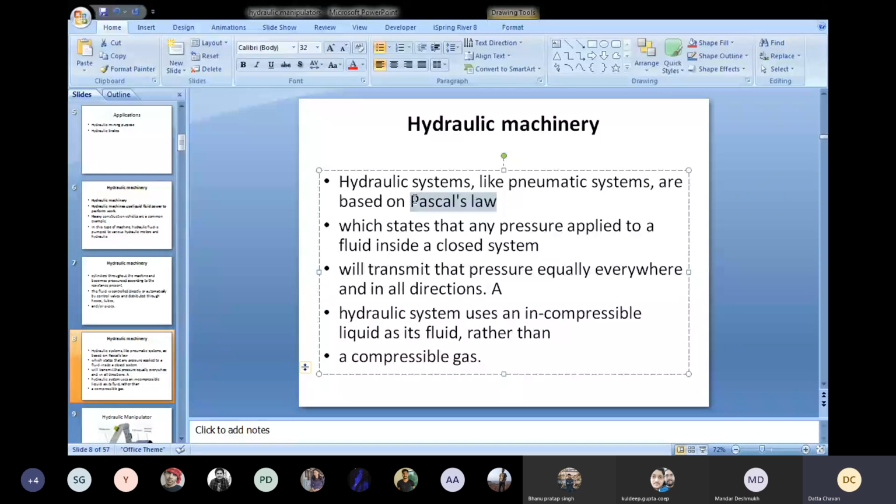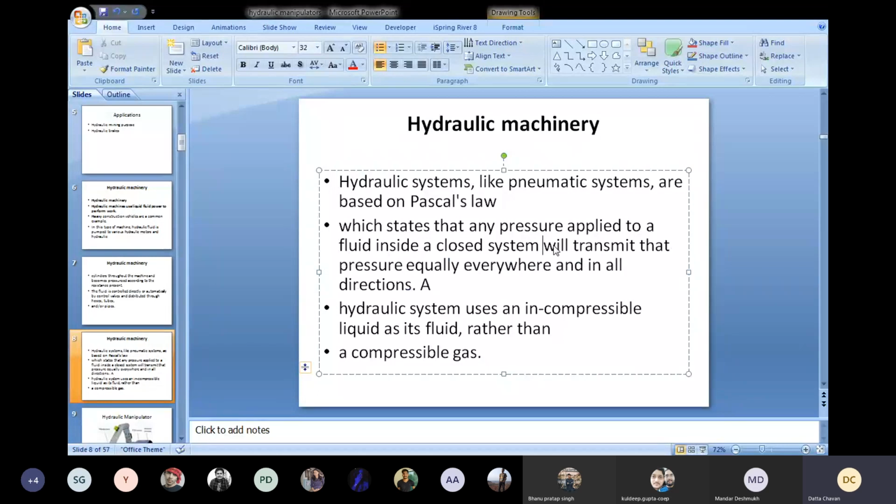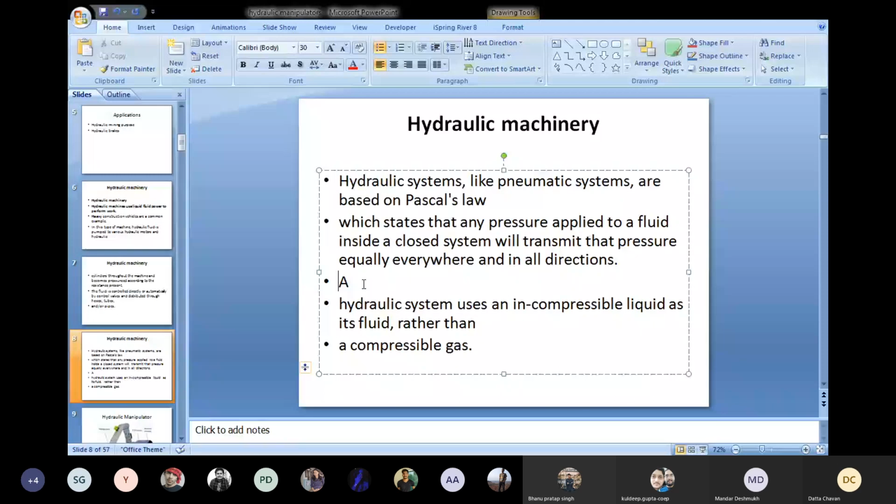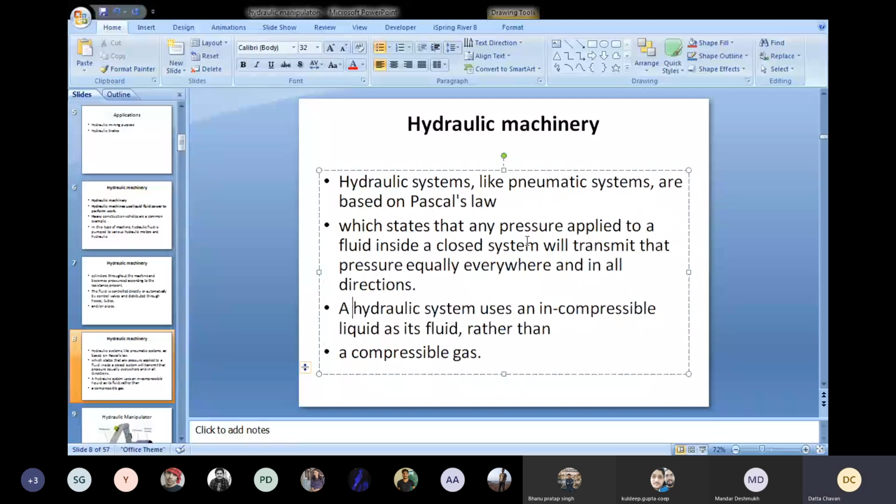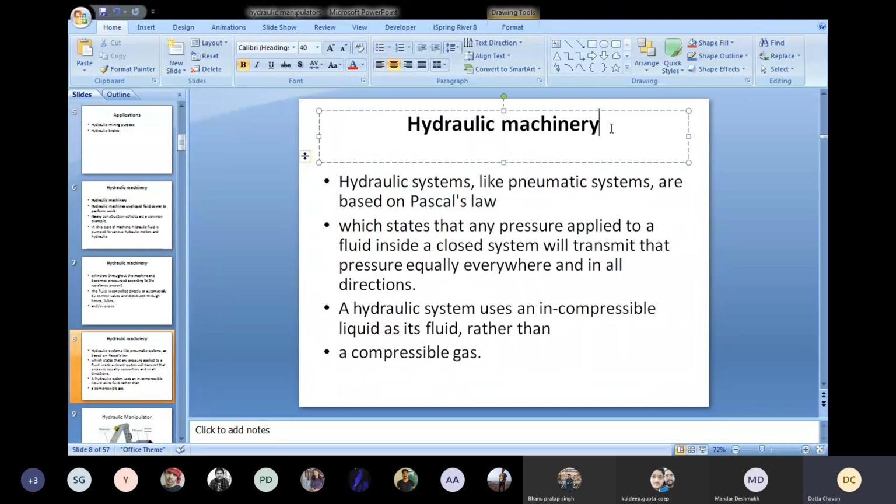Pascal's law states that any pressure applied to the fluid inside a closed system will transmit that pressure equally everywhere in all directions. We are learning Pascal's law here. Hydraulic systems are based on Pascal's law.